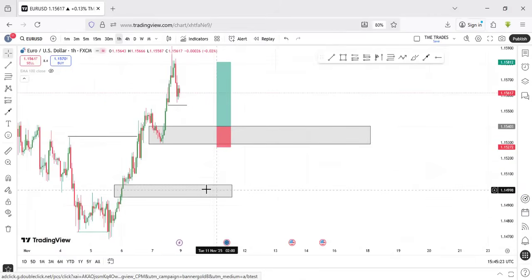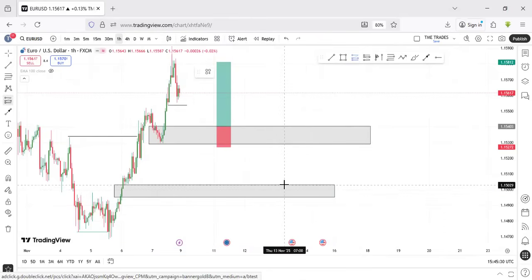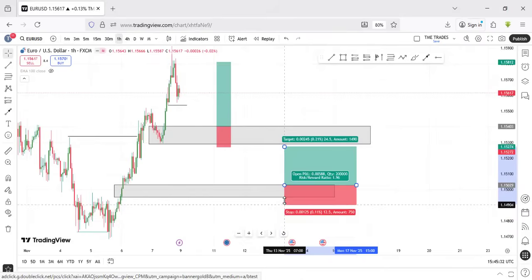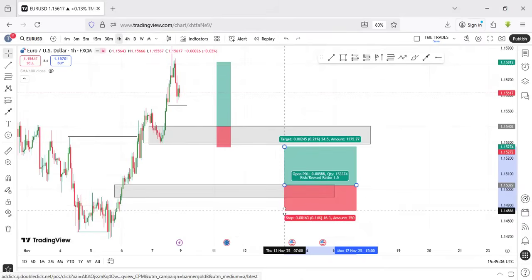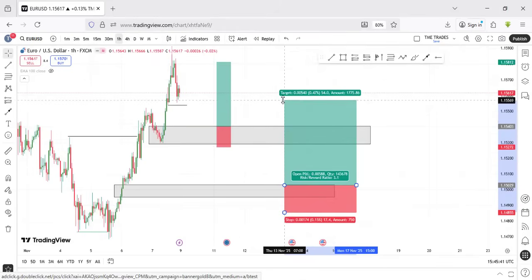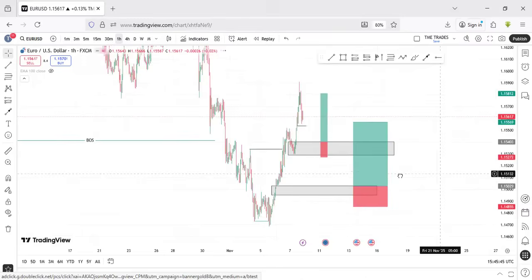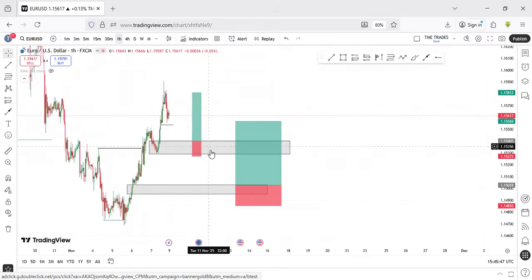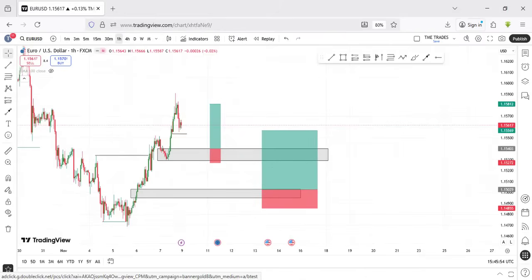I can't really talk about this because it's not properly defined, right? So if the market decides to come to this fair value gap, you could equally look for more opportunity here, but always wait for change of trend because trading is reactive and not predictive. So let's target that low that is serving as order block. Then we can now take it to the upside. So always wait for that change of trend. These are my points of view on EURUSD.